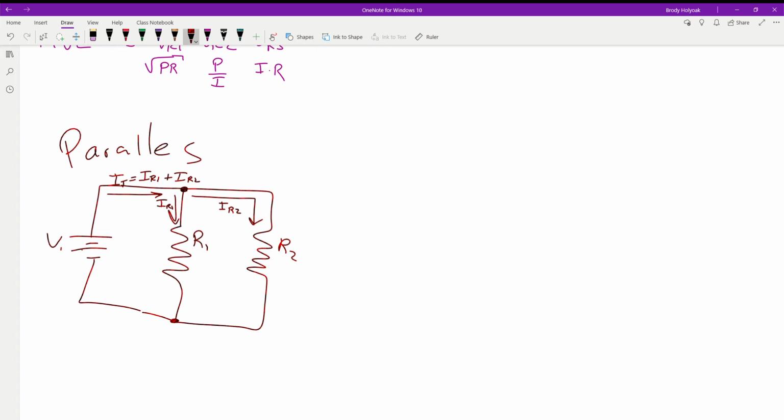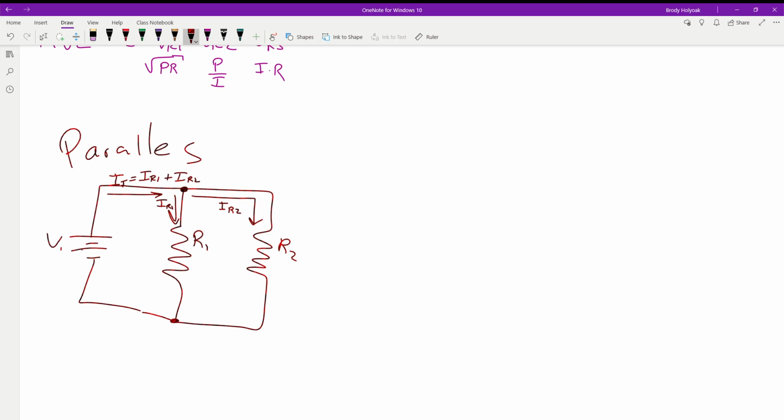So when we're looking at these guys, we need to be able to determine what their voltages are, what their currents are, that kind of stuff. So one of the cool things that we have here, if our resistance is staying the same and our current is changing, what about our voltage? It's going to go down and change like that.